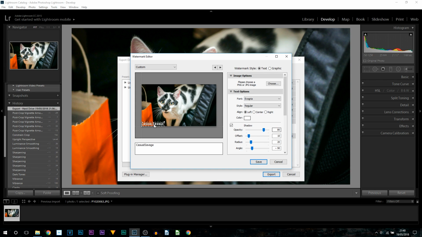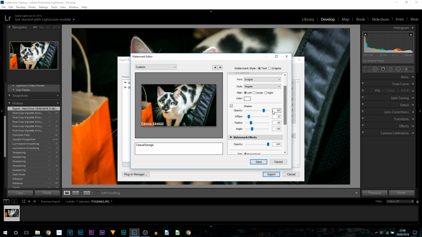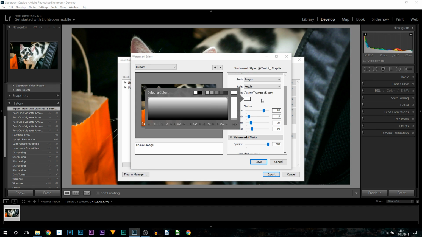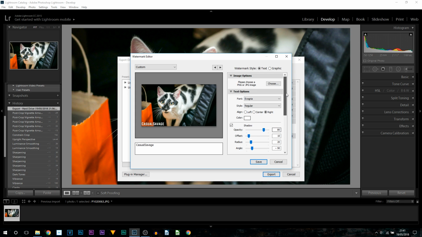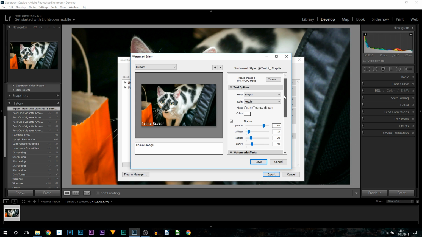completely optional how you want it. And then from here, of course, you can adjust the opacity. Usually I stay with about 40% because I think that looks a lot better. And of course you can see through that text then. Now what I'm also going to do is change the align to right. So you can see it's just a bit off the edge then. The color you can change if you would like to, however, I think white will always look the best, or black. It just does depend on your image and where you place the watermark.